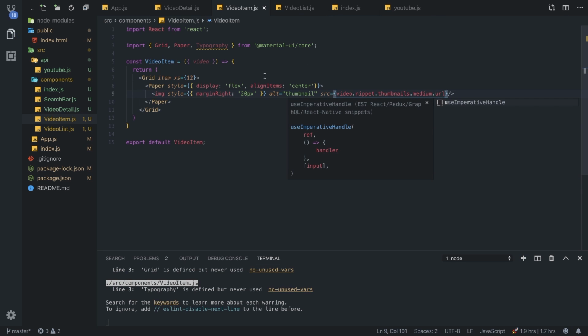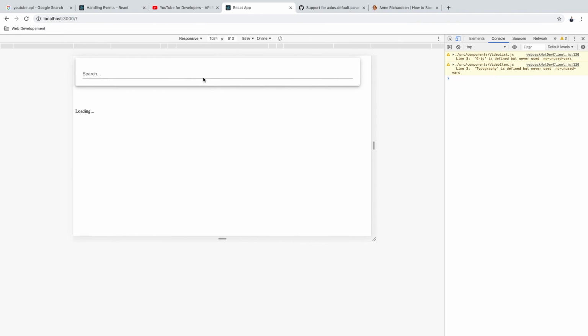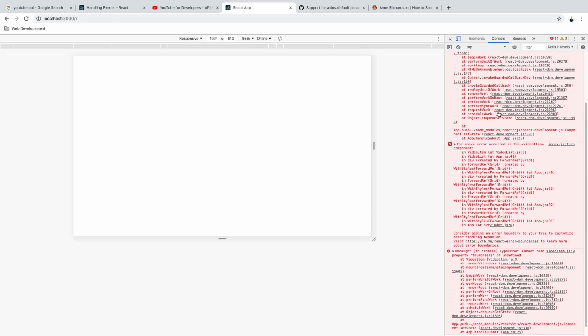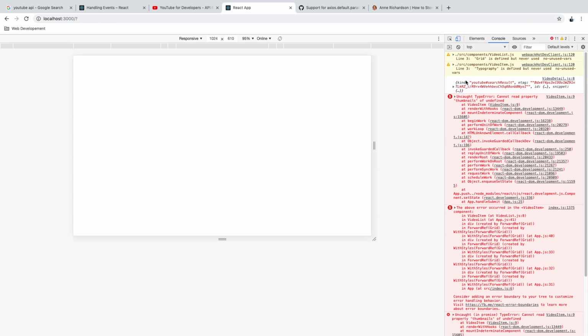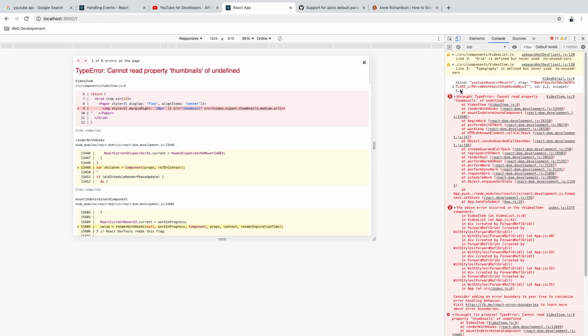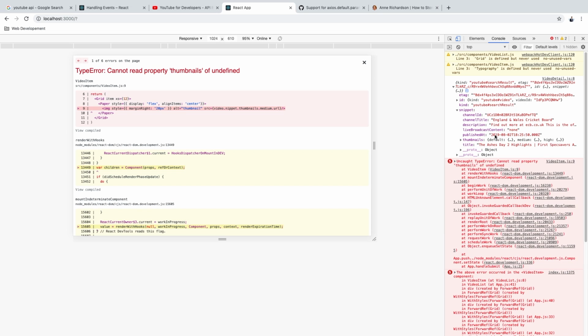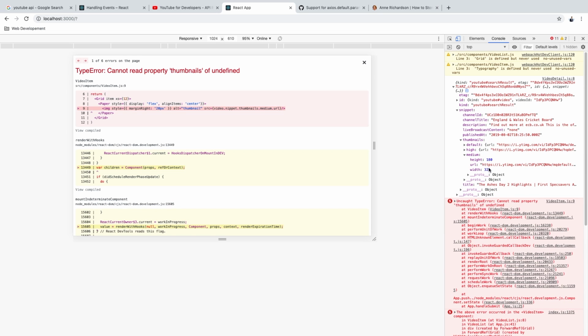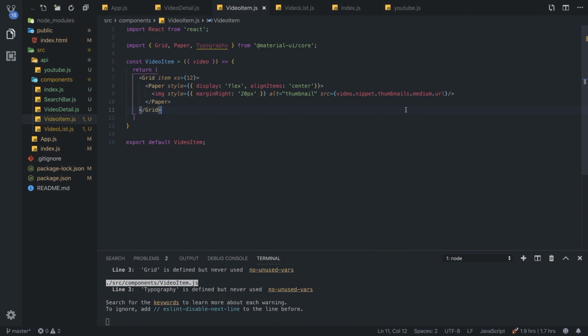Basically, if you want to take a look at the data we are getting once again, you can go in here and type test, press enter. We get some errors now, but inside of here you can inspect the data and see that indeed we are getting a snippet and thumbnails and medium and URL. So in here we are getting the URL for that specific image.